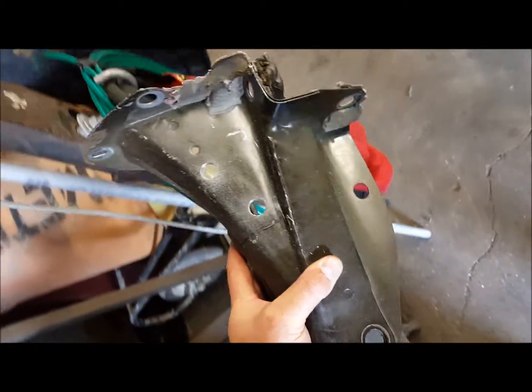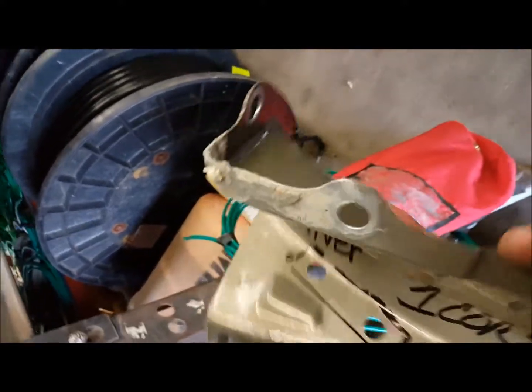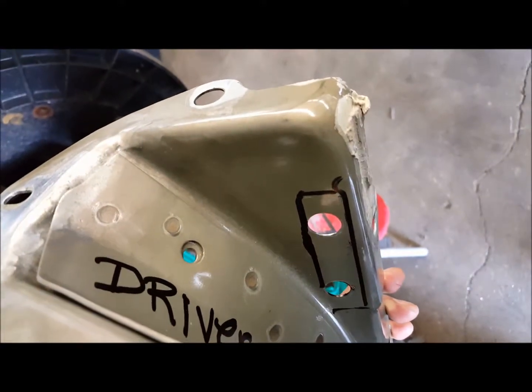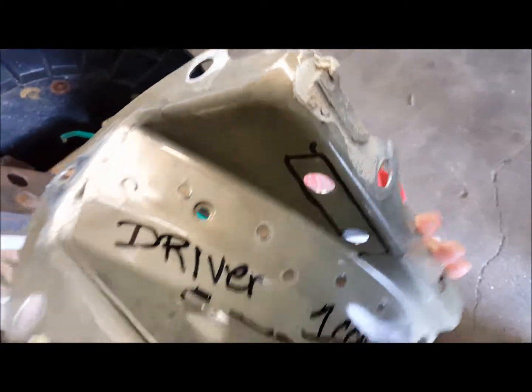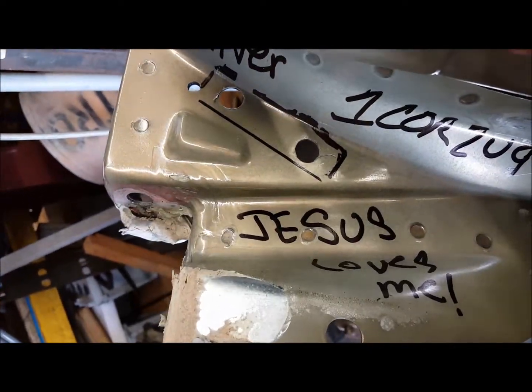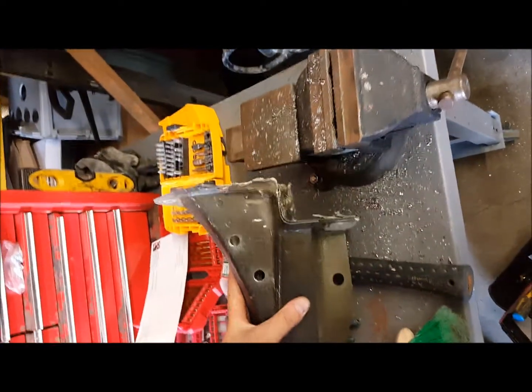All right, so we have both gussets out of the car and the holes drilled and reamed out, front and back side, for these gusset plates that are going to hold the actual roll bar in place. We marked everything so that we can bolt it back together and then actually put the rivets in without it moving, keep it in its proper location.